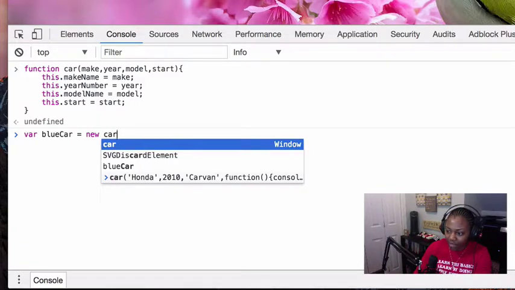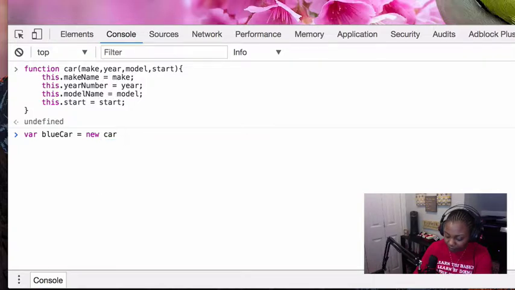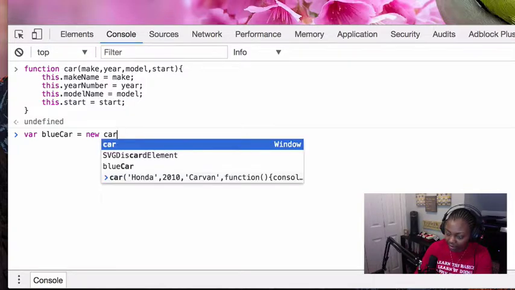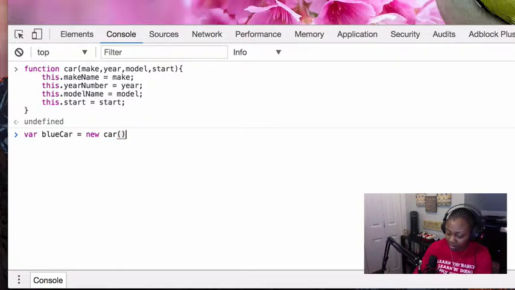Then the name of the object constructor, and then inside of parentheses we're going to put the values for the properties and methods that we just created. Since we're doing this like the last time, let's just keep the same stuff.